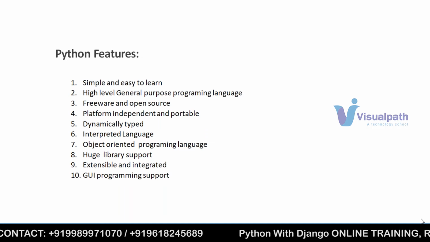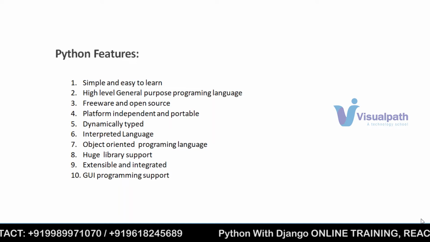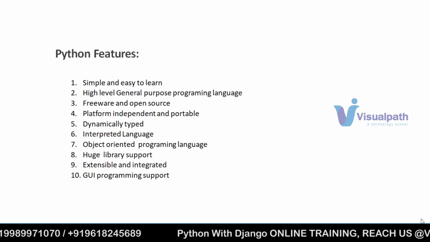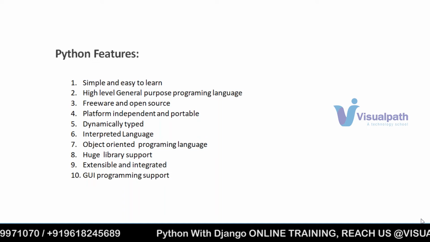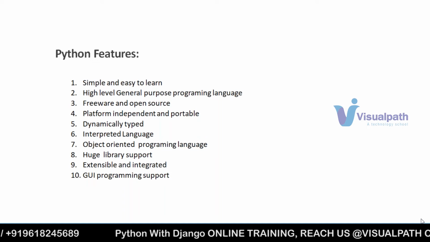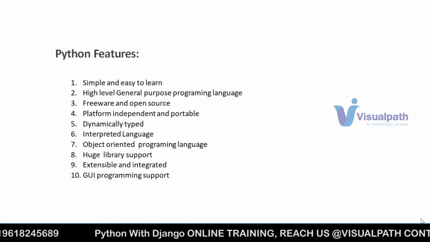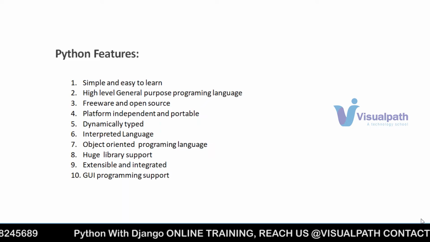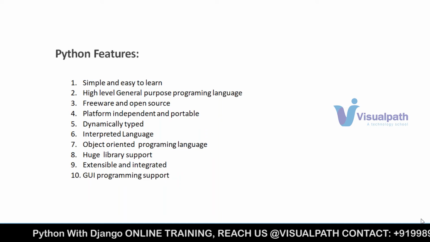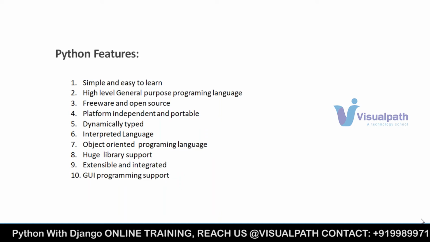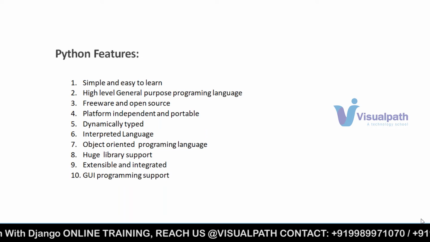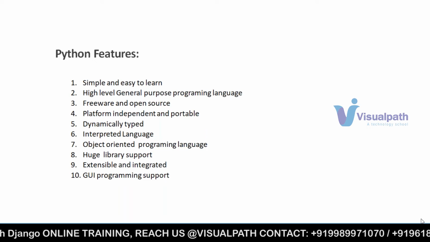Okay. So today we'll discuss some of these points, and the first thing is Python is very simple and easy to learn. Simple in the sense that it is easy to learn, easy to write, and easy to read also. So readability wise, implementation wise, and learning wise, in all the aspects, Python is a very, very simple programming language.